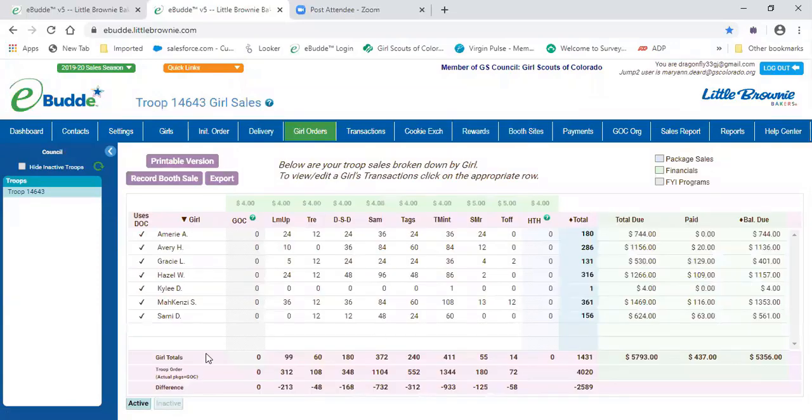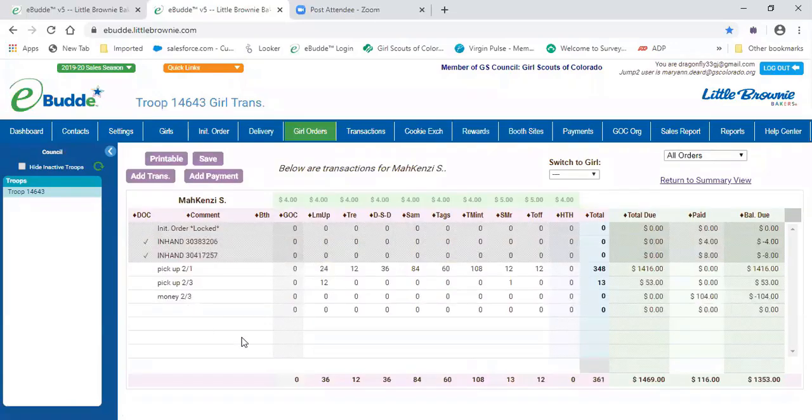Let's see, I'm sure we've got some girls that have picked up additional orders. So this one is going to show you, we have DOC transactions here with cookies in hand. If they're cookies in hand that were taken through the phone app, which is the only way you can do cookies in hand, it adds the money. It does not add the cookies because the system figures that the cookies are coming out of what the girl has on hand. So if it's done at a booth site, you're going to total up all those cookies and divide them out to the girls.